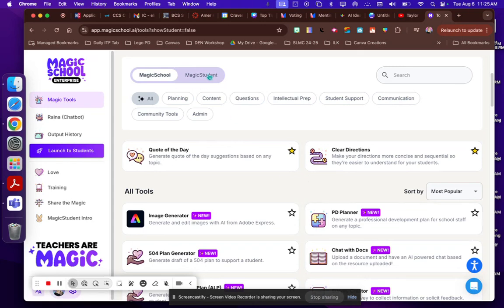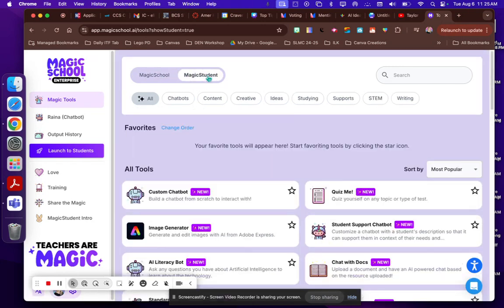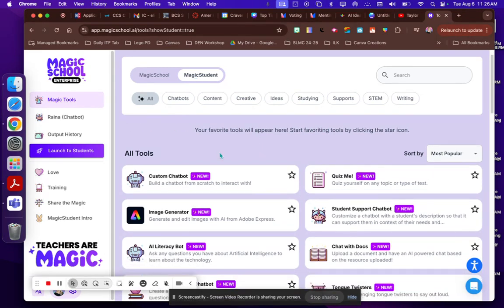Magic School also now has Magic Student, and you're going to want to check your district's policies on all of these things, okay? There are privacy requirements where each company has to tell you what age kids need to be. I'm going to show you what this looks like, and you look through the lens of what your district allows. If you were to use Magic Student, students don't log in here. They basically have a join code like you did with my Mentimeter. So let's see what we can do.